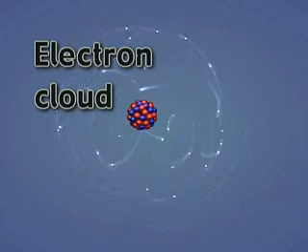Scientists refer to the general space that electrons occupy as the electron cloud. The electron cloud can be thought of as similar to the space where bees are found swarming around a hive.